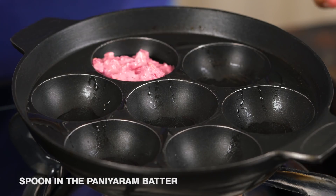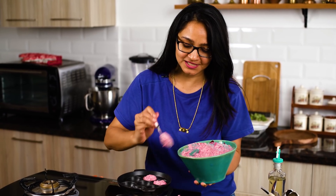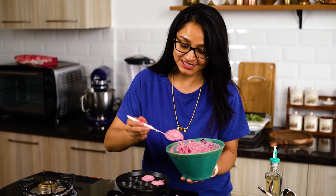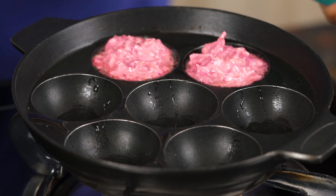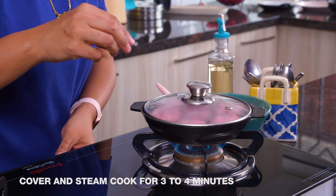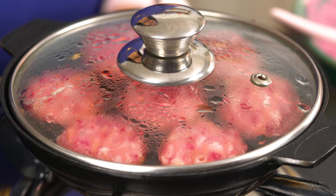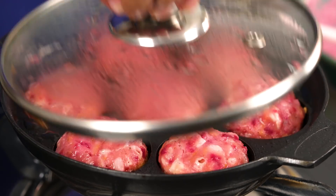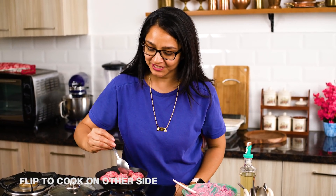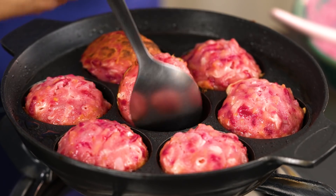There we go — just perfect. We'll fill up all the cavities, then cover the pan and steam cook the top side. After that, we'll open the pan and cook the other side. The cheese is just going to melt right through. I'm covering the pan and allowing it to steam cook on medium heat. Once the top feels completely cooked, we'll flip it over. It's been steaming for about three to four minutes — it's beautifully steamed and ready to flip. There it is — just perfect with a beautiful crust.